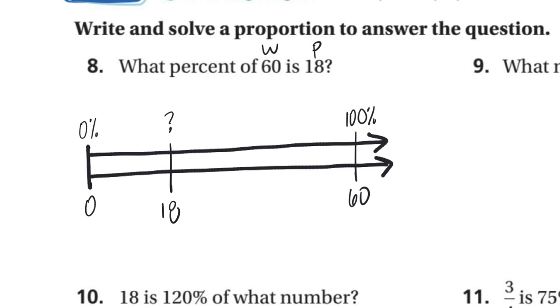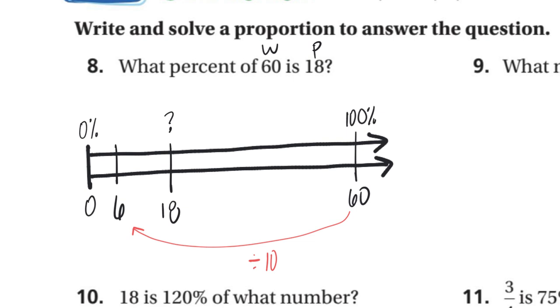So we're looking for the greatest common factor between 18 and 60. It doesn't have to be the greatest one. Some people just always find 1 and then go from 1 to 18. But I know they both divide by 6, so I'm going to find what percent 6 would be. 60 is 100%, so what would 6 be? I know that dividing 60 by 10, oh, my pen isn't working. 60 divided by 10 is 6.